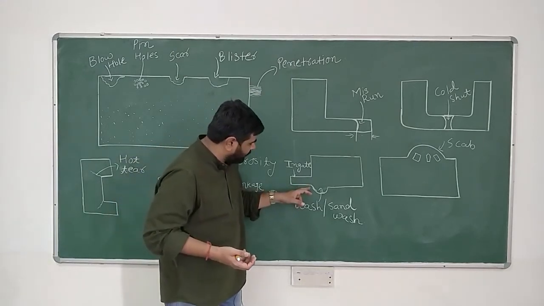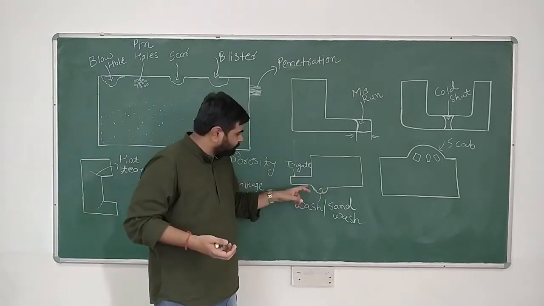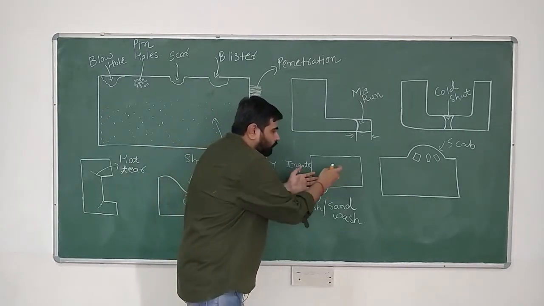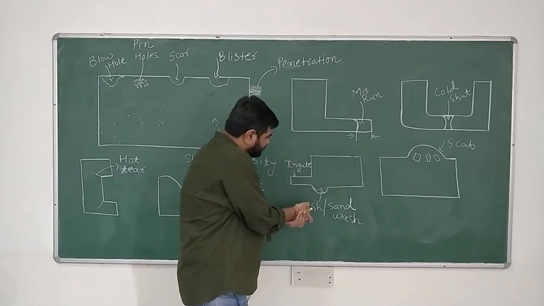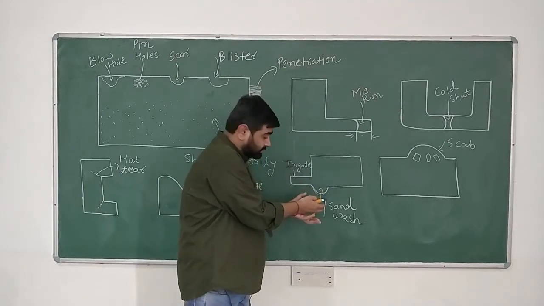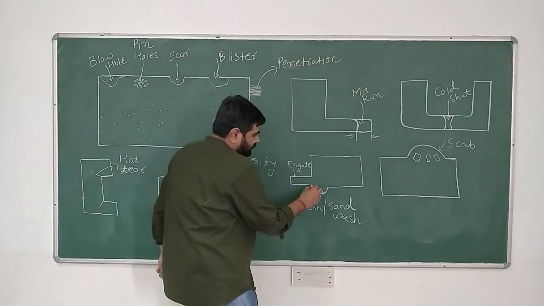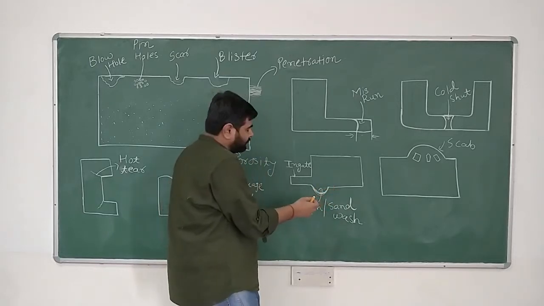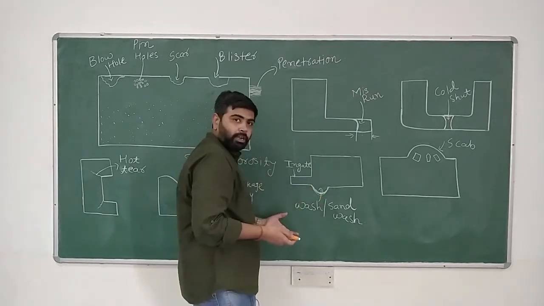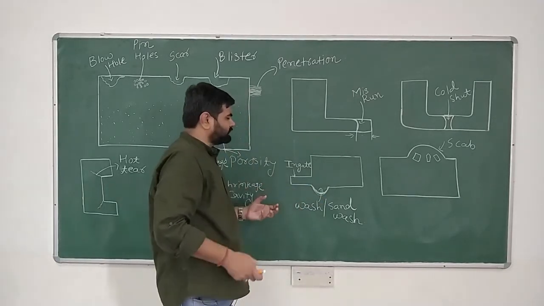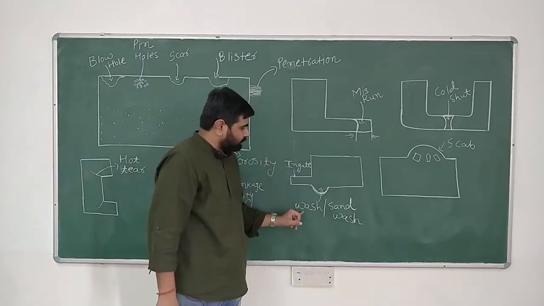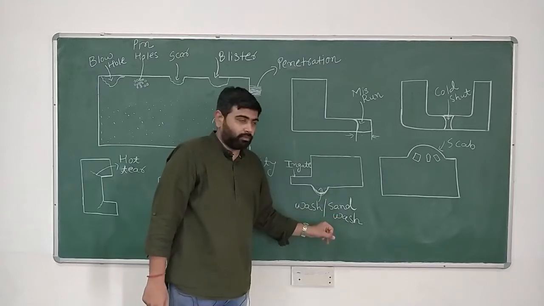And when the liquid metal displaces the sand, definitely the sand will go along with the liquid metal into the mold cavity. At the same time, the liquid metal takes the place of the sand, and this particular shape is produced in the metal casting. It should actually be a straight surface, but because of the displacement of the sand, which can also be called mold erosion, this particular shape is produced in the casting, which is called a wash. It can also be called a sand wash.